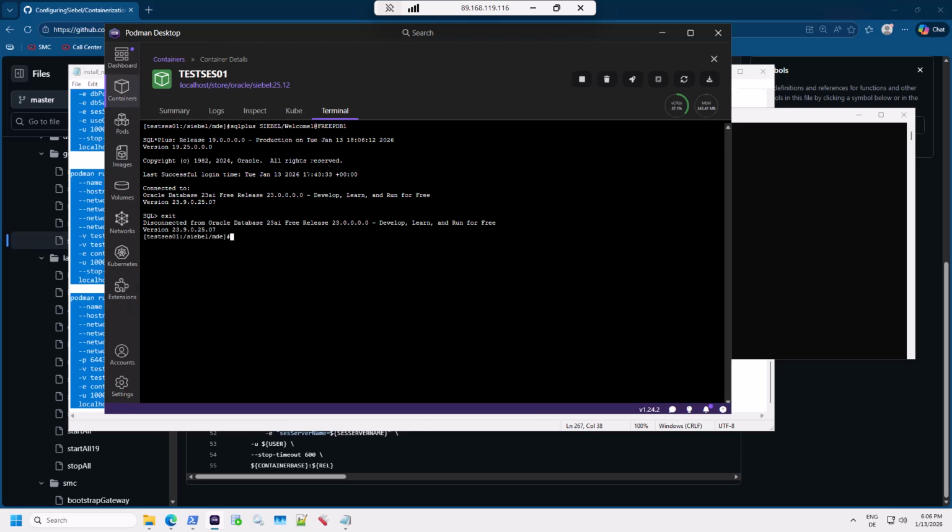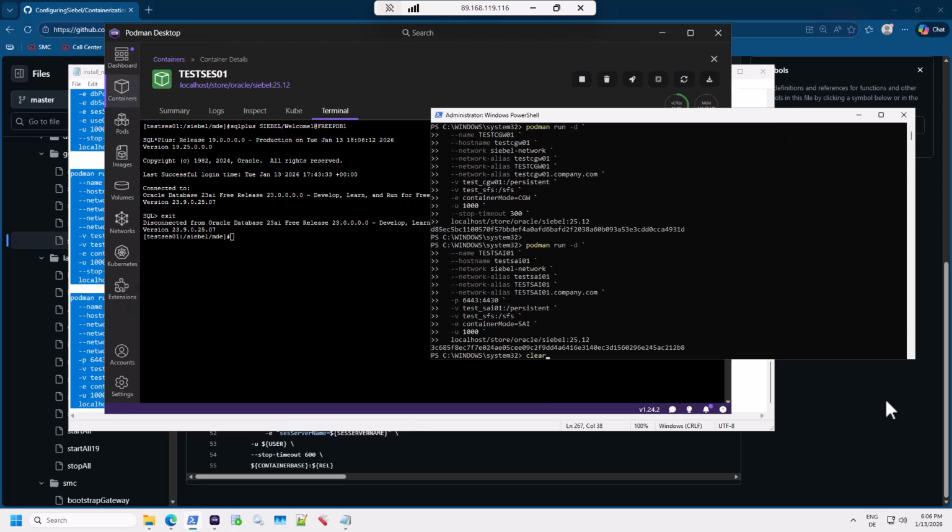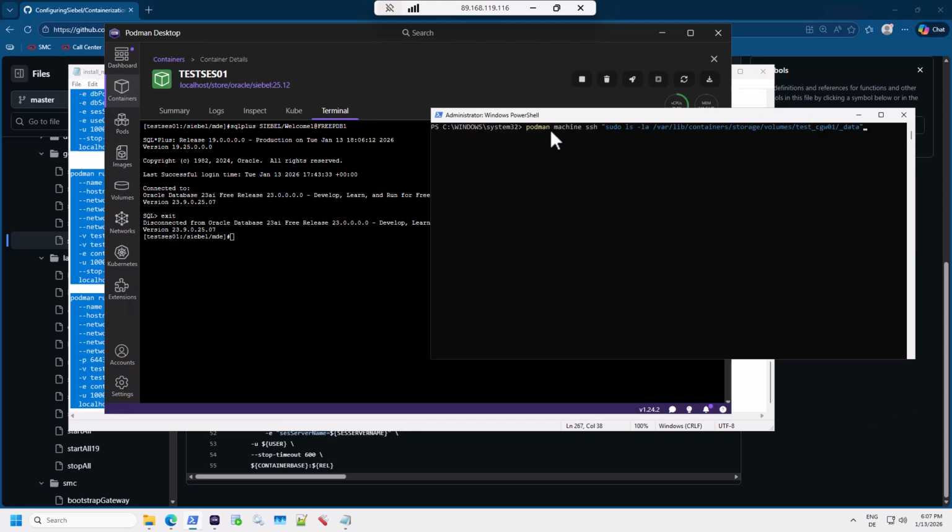And the same is true for an update. If I would like to run 26.1 when it comes out, I download the containers, extract them, and remove and replace these containers with the new ones. The persistence layer, of course, is safe. So you can, for example, run commands like podman machine SSH and then an ls bash command, sudo ls, and that would definitely show you the files that are familiar with the gateway deployment.